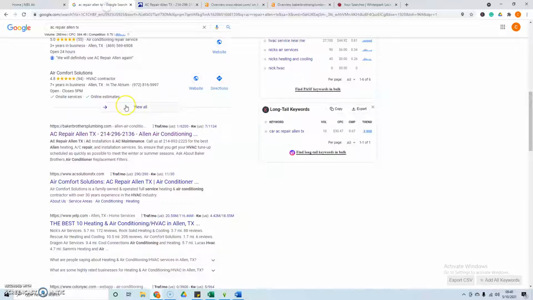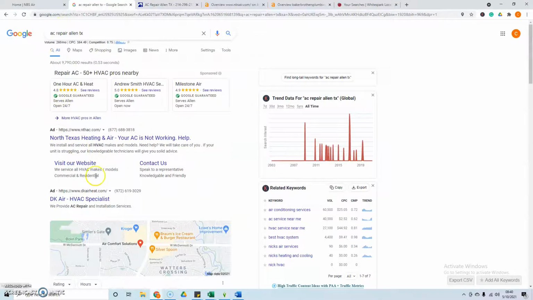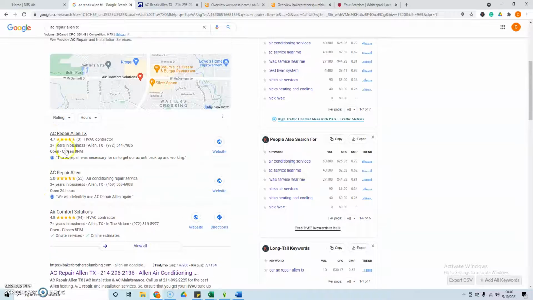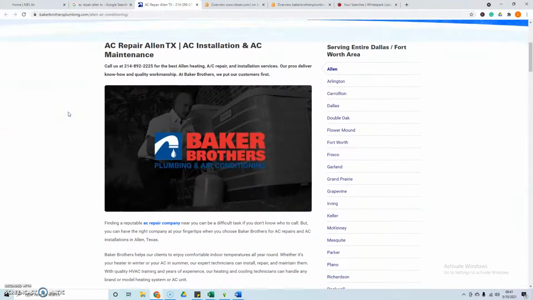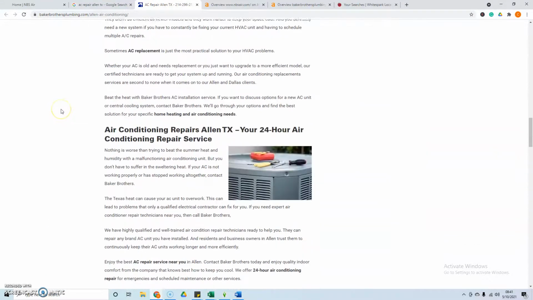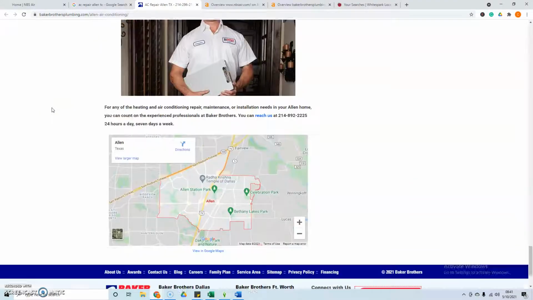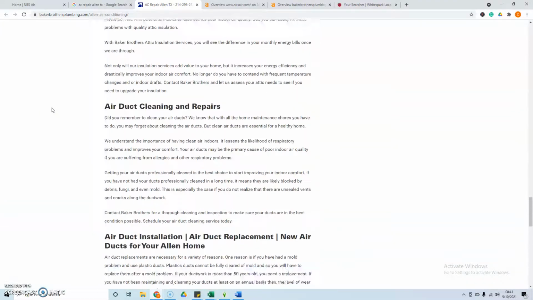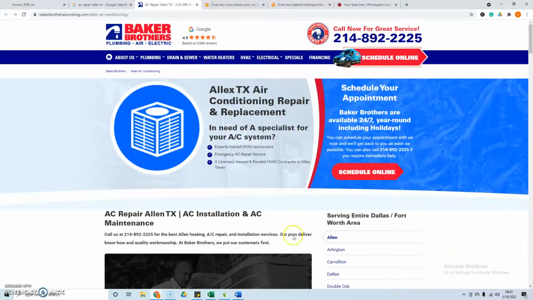When you look at your number one competitors, I did a search for AC Repair Allen, Texas, and you'll see here, you've got ads up here that people pay for, and then you've got the Google Map Pack we'll talk about here in a second. But the number one organic spot belongs to Baker's Brothers Plumbing. And when I plug them in and you look at their page, they have that content that I'm talking about. So they're sitting at over 2,300 words on their front page. So to start with, in order to beat these guys, you would have to get over 2,500 words on your front page just to be able to beat them out.